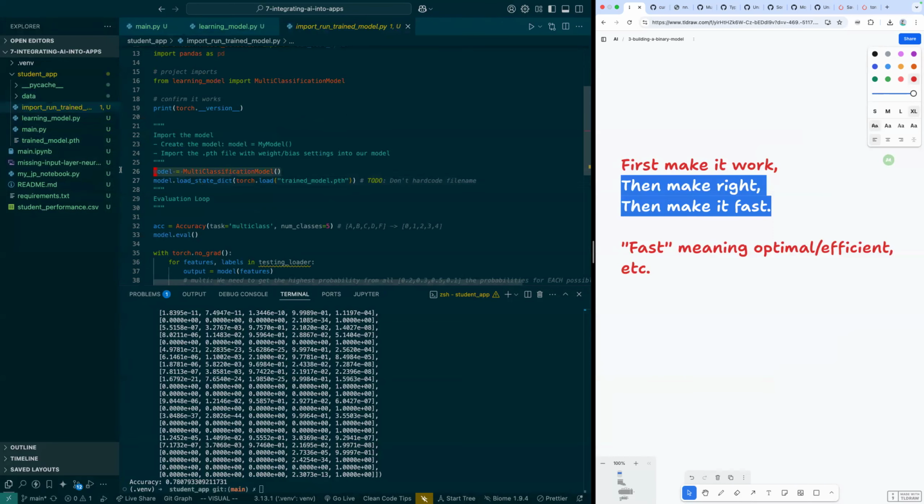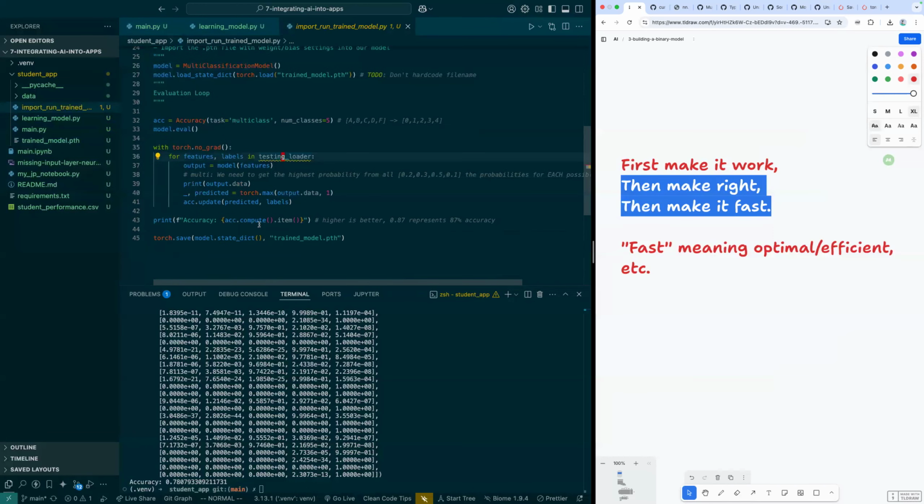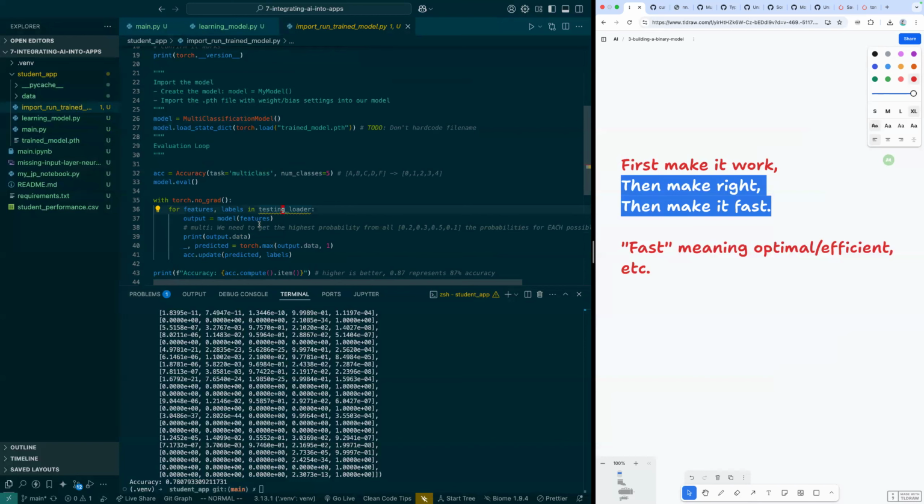So, right, I've moved my model class into its own file. As to your point, Max, we are organizing our code more. Now we've imported these weights and biases, and I've copied over the training loop. It looks like I need more data here, in fact, because I need the testing loader and some other things.